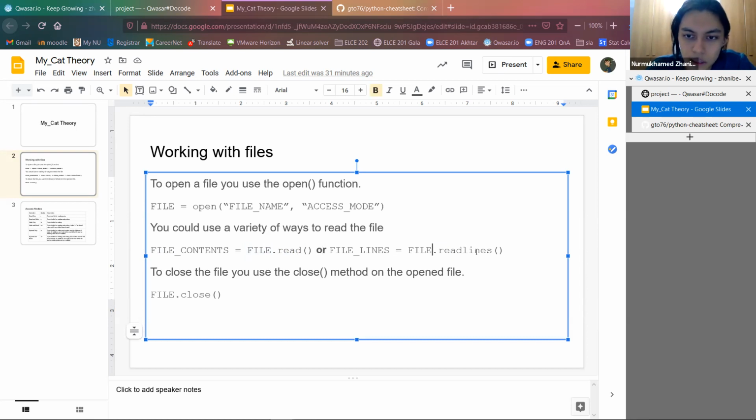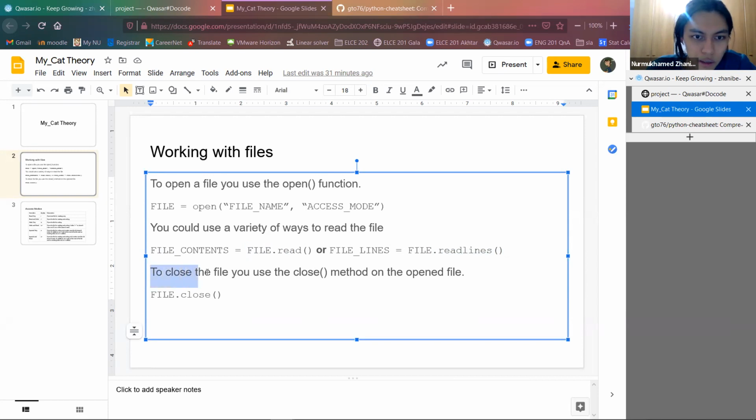And this other method also returns all of the contents at the same time, but it returns a list of strings, and each separate line is on a separate string.